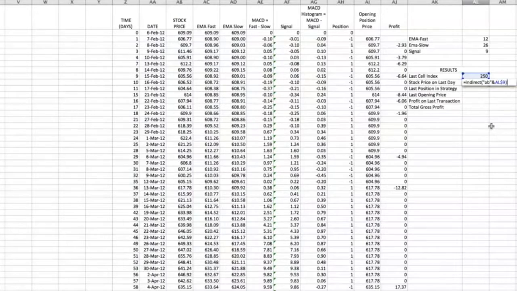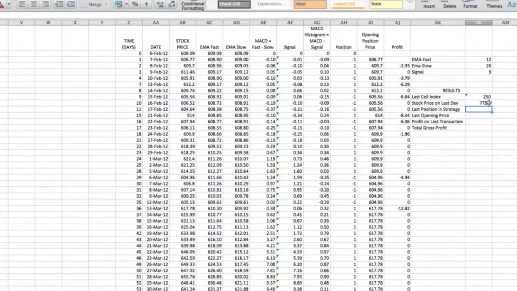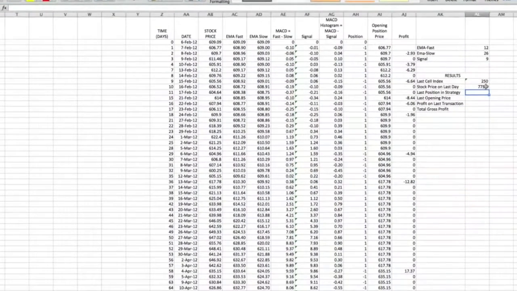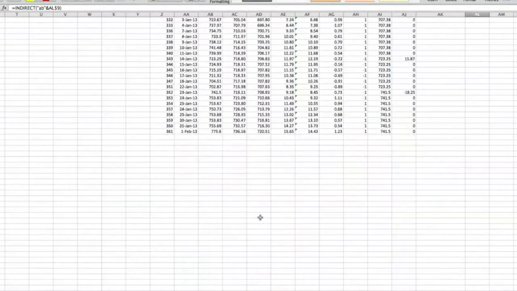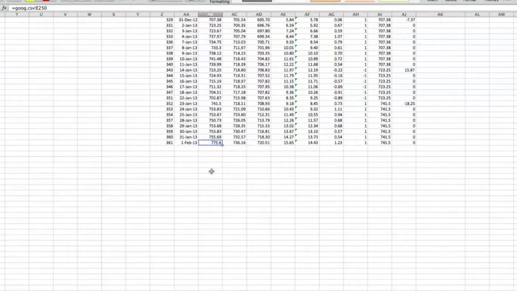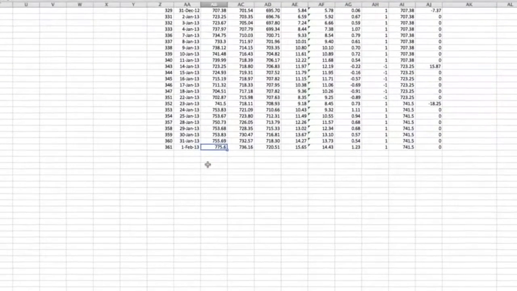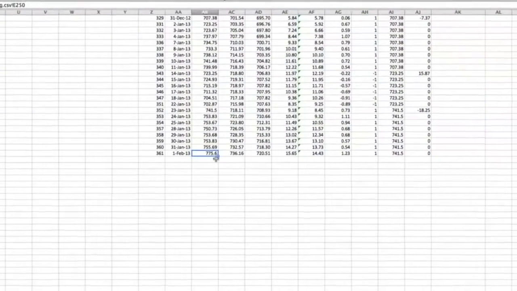So again, it's using them as coordinates basically, and it's locating it. So the stock price on the last day is 775.6, and we take a look here. The very last day, there we go. It's 775.6.